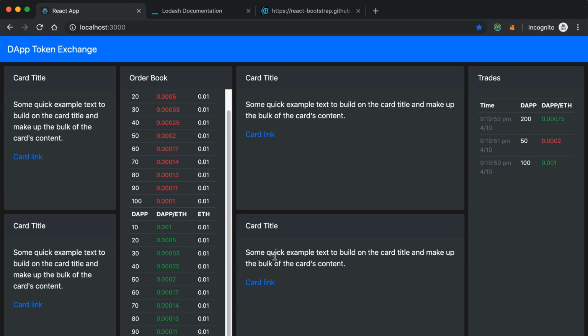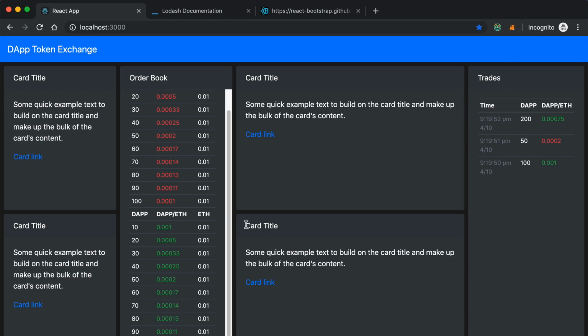Now I want to fill out this section on the exchange. This section is going to be called My Transactions, and we're going to show all of our open orders that belong to us and all of our filled orders that also belong to us. So anything that's here that we created, and anything that's here that we were a part of as well.